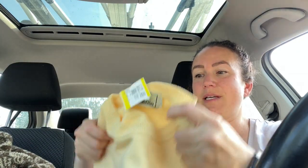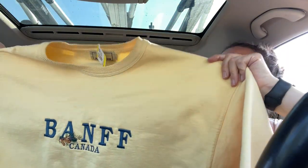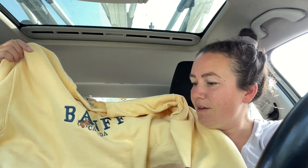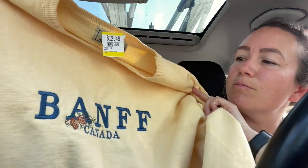Next is a BAMF crewneck — a soft, baby yellow sweater in a size medium. I'm going to offer it to my kids first; Lena might like it. There's a little stain I'll have to treat before washing. I love selling mountain town outerwear and sweaters — this is just a whole vibe. I love the nice embroidery on it.